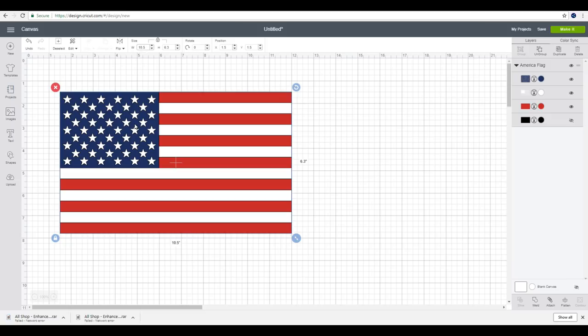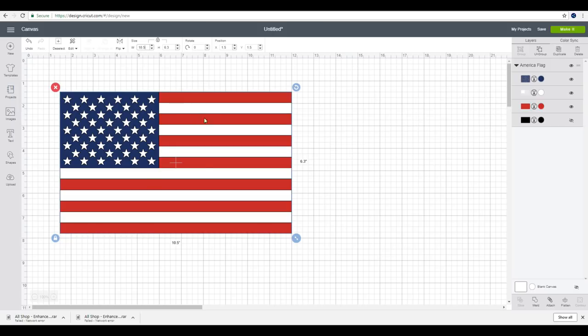Now, the reason I'm not doing those in chipboard is I've actually already tried to cut them using balsa wood 332, which actually takes less passes than chipboard. The balsa 332 is 7 passes, and the chipboard, I think, is about 20 passes. Well, to do the stars on the balsa took me over 4 hours. Yep, you heard right, 4 hours. And then it completely disintegrated on the mat anyway because it was too small. The stars were just too small and the whole thing just fell apart. 4 hours, which I will talk about in a follow-up video, which will be all about the pros and cons of the Knifeblade. But today we're going to look at actually creating this.